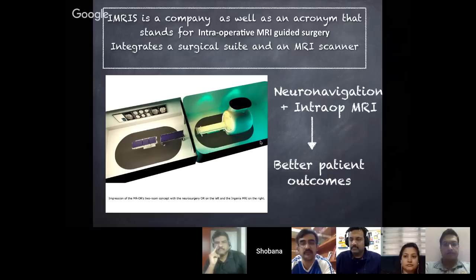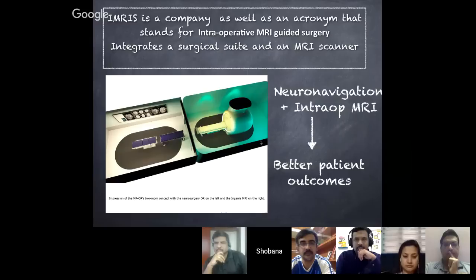And as you know, nowadays more and more surgeons are using neuronavigation to improve the accuracy of tumor location. But sometimes once they start the surgery, there can be brain shifts once the dura is open. And sometimes there can be bleeding and other problems. And for that reason, when you also add the MRI along with this, precision and accuracy does improve and ultimately leads to better patient outcomes.